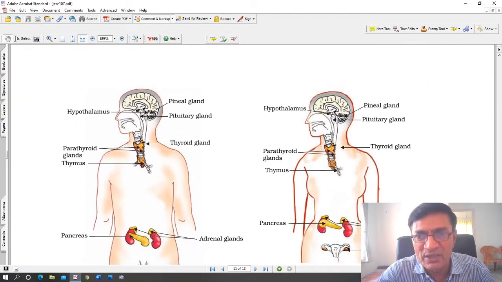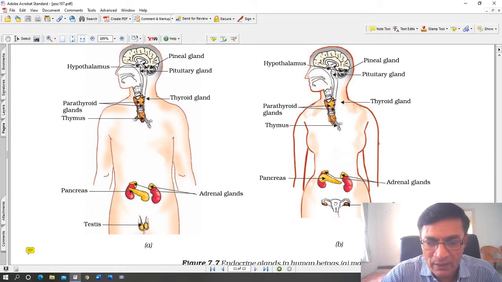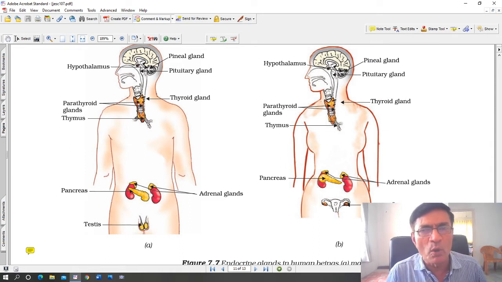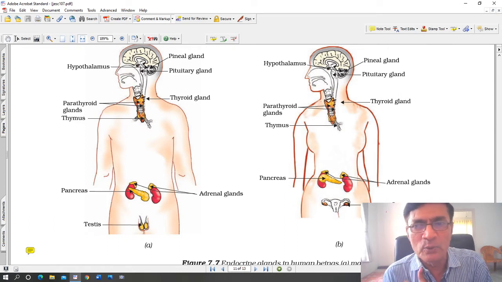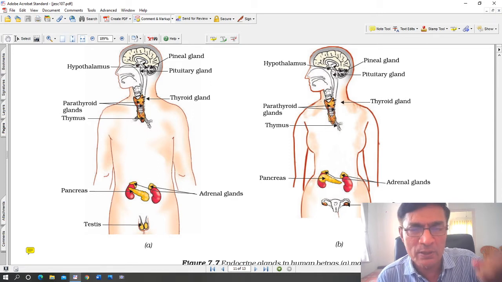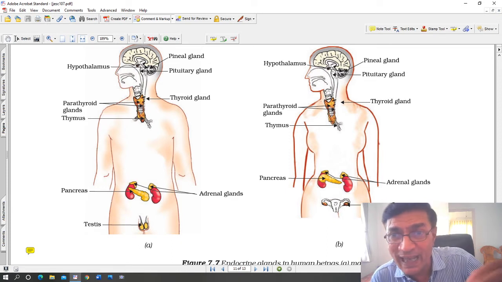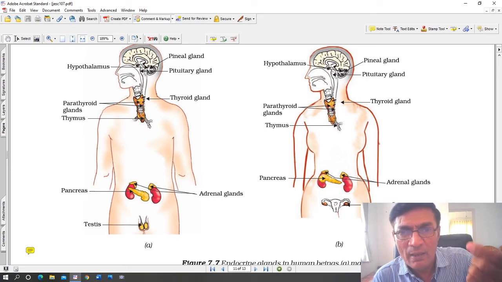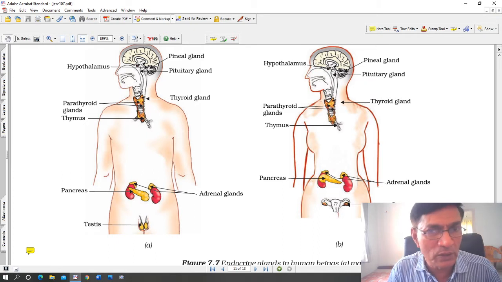Now here, this is an important diagram, please look at it carefully. Adrenal, these are endocrine glands in human beings, male as well as female. There are only 1 or 2 small differences between the male and female body as far as glands go. For example, दोनों में hypothalamus होता है. Hypothalamus is part of the brain. It has huge function. दूसरे glands को भी control करता है. Pineal gland, small, it's almost a peanut size. Pineal gland, pituitary gland, hypothalamus. देखो दोनों में, male and female दोनों में होता है. They are all located near the brain or around the brain.